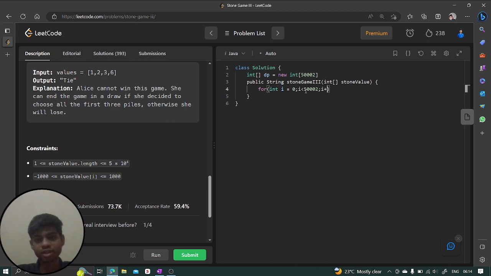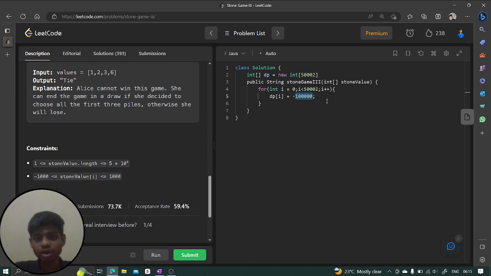All right, and here I could say i++, and here I'm going to say dp of i is going to be nothing but minus 1, or I can say 1 2 3 4. We can do it like this, right? Why am I doing this? Because there could be minus possibilities. We can also get a minus somewhere in this dp, and we don't want to return that. So I'm going to fill it with minus 1, or we can say 10 raised to 5, right?